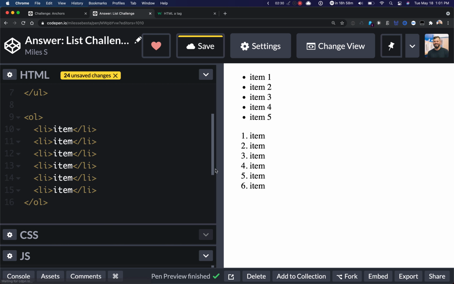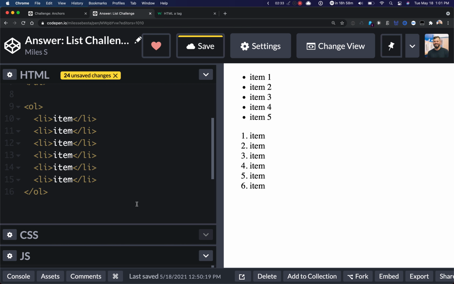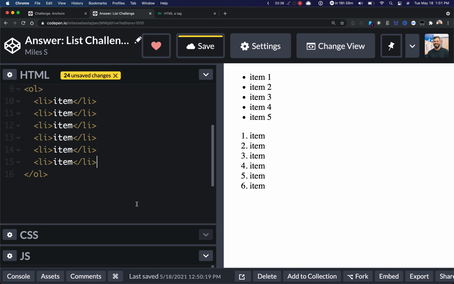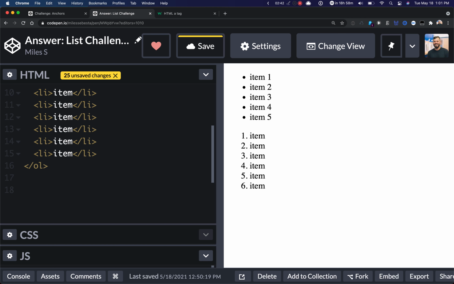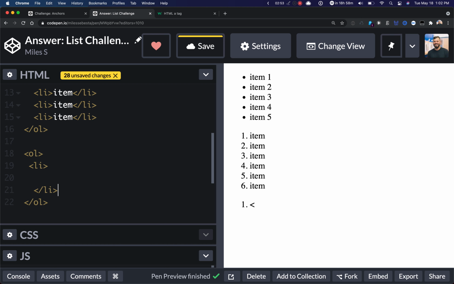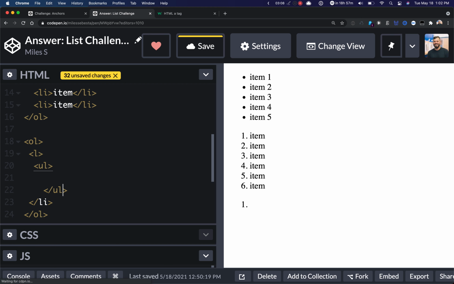All right. Then we had the super duper challenge, which was to create an unordered list of 6 items inside of an ordered list. Ooh, okay. So we're getting into a little bit more of this nesting. I'm going to say ordered list, and then again, best practice is going to be to just close it right away. Then I'm going to have a list item, and I want to close this one right away too, just to make sure I don't mess that up at all. You'll see that they're nested inside of each other. Inside of here, I'm going to create an unordered list, and I will close this unordered list. Oops, like that. I missed my slash up here.